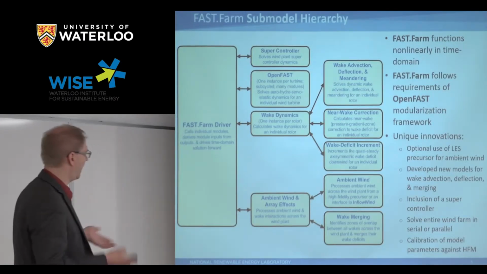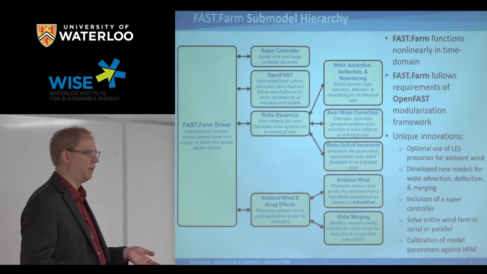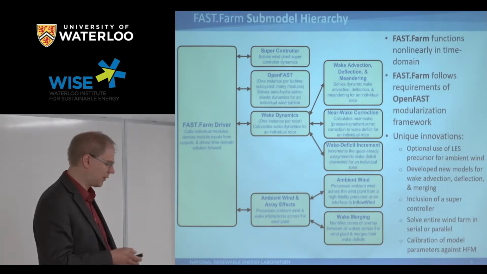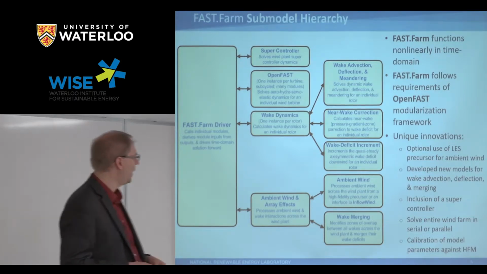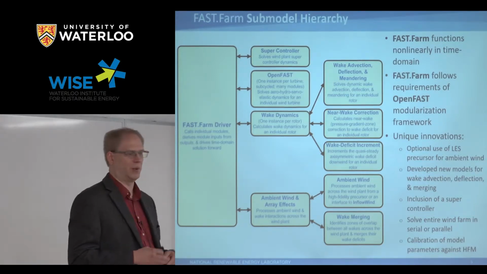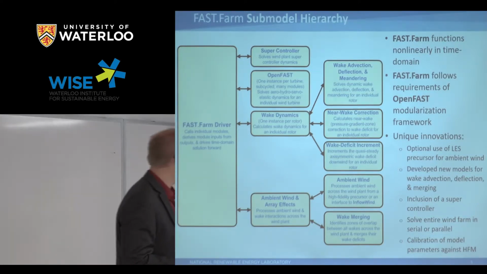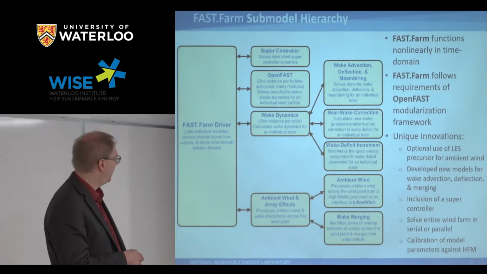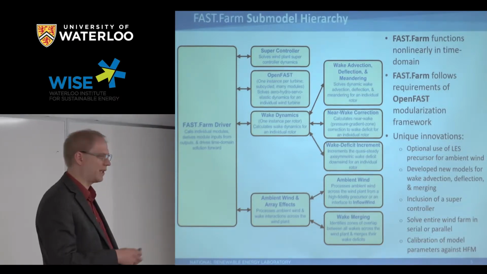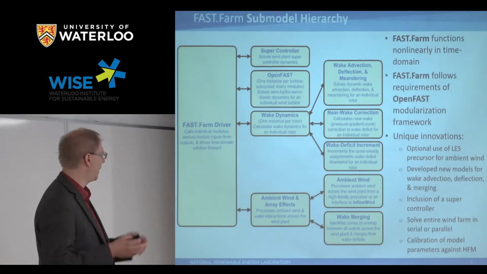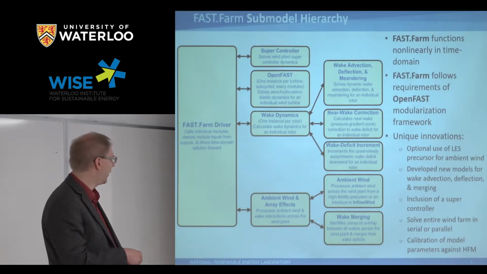So here's our FAST.Farm code at a high level. For those of you who are familiar with FAST, it's a very modular architecture where we try to represent physics in various blocks of the solve and then have what we call a driver that couples all the physics engines together. So we base this tool fully on the modularization framework of FAST, and I'll talk a bit more about that, but that's not really the focus here. For those of you who are familiar with FAST, that's a single turbine simulation, covers the aeroelastic simulation of the wind turbine, so aerodynamics, structures, control of one turbine. We now have that as a module within our FAST.Farm solve.